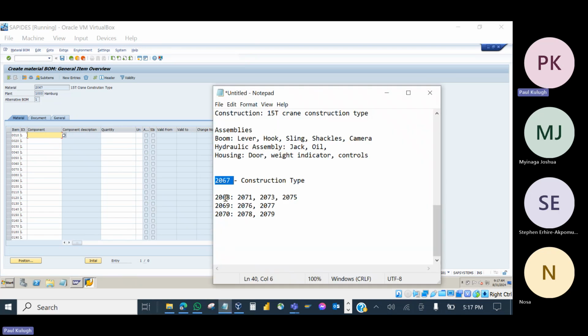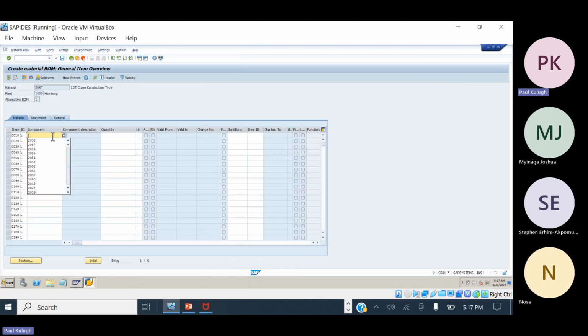These are your assemblies: 2068, 2069, and 2070. So you are linking these assemblies under this construction type. Remember, our construction type is the 50-ton crane construction type, which is made up of the different assemblies of the crane, the housing, the hydraulic assembly, and the boom assembly.